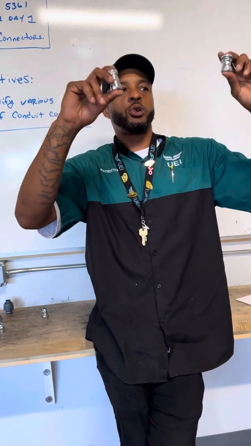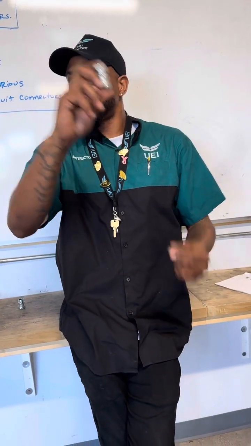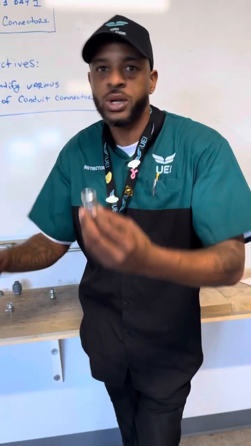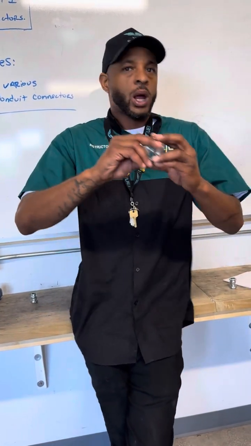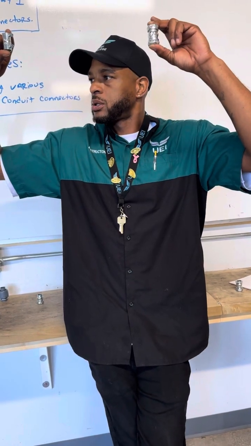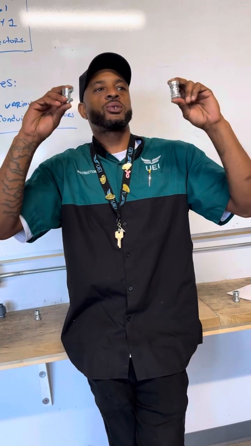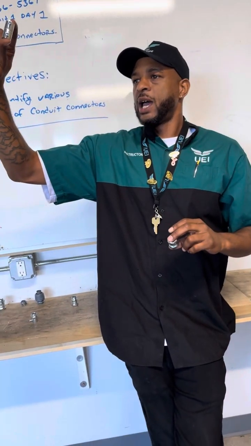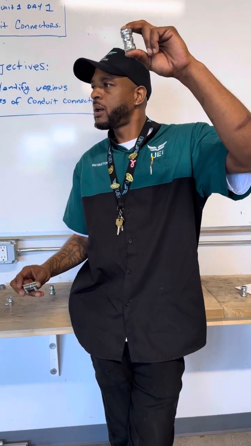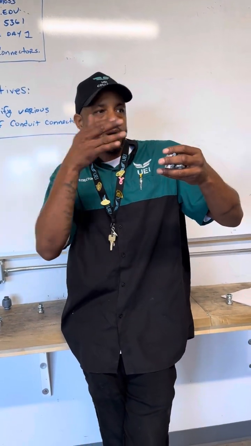Now, a lot of these right here are used for outside locations also, okay? Now the difference between this compression connector coupling and the screw tie coupling, okay? The difference is, I always use this one in masonry, brick, okay? I would use this one in rain tight wet locations. Two different ones. Now just keep in mind, if I was doing somewhere outside work location, I would use this one. If I'm doing something industrial or commercial and I want to look nice and neat, I would use this one, okay?